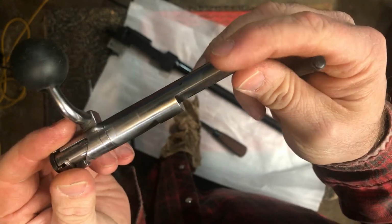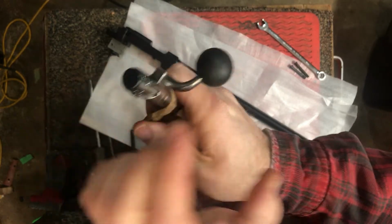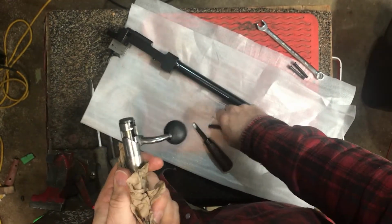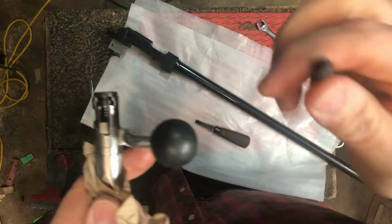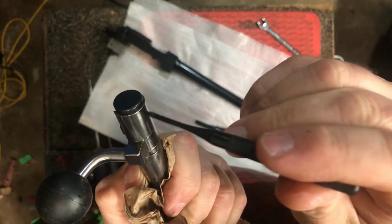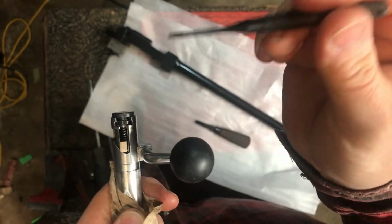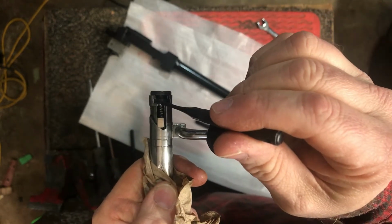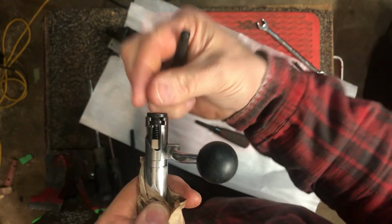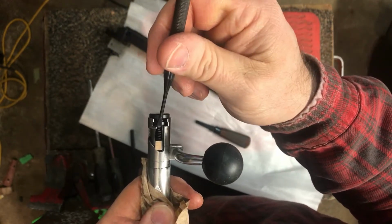Okay, very nicely made. So this works like a CZ to decock, or any rifle like that. You decock it by pulling the bolt handle, and I'm going to show some interesting attributes to this bolt here. At the end here, this black part is like a button, for lack of a better term. Bolt end cap button, I don't know. It fits in this slot here, and this button slides in and out of this keyed slot with this groove in it.